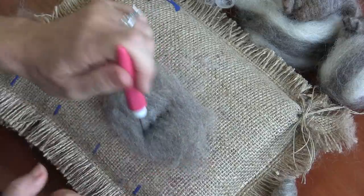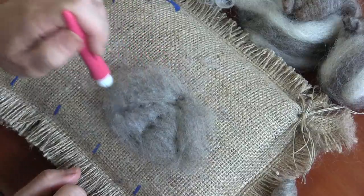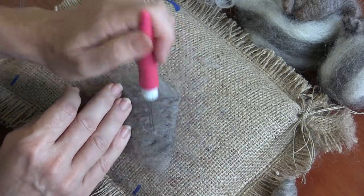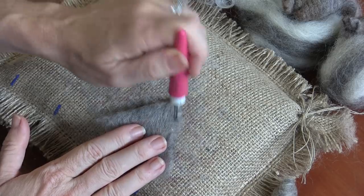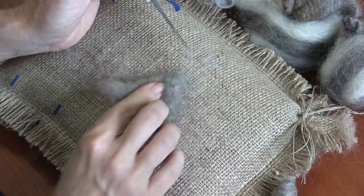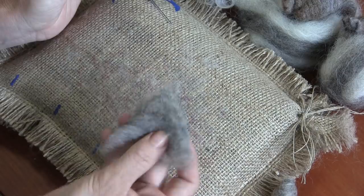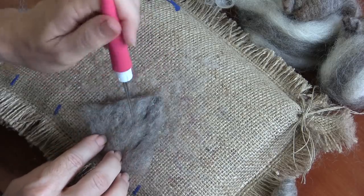So I'll stab a center line, and then I'll stab my angles off of that. And I just want to fold the very tip of that back so that there's some substance to the tip that's not too wimpy. And then I let all this fiber kind of flap completely over the rest of the shape. When you're working directly into your felting surface like this, make sure you pick up your piece once in a while so it doesn't become too embedded and wear out your stab it. So we just have a little pointy nosed triangle.